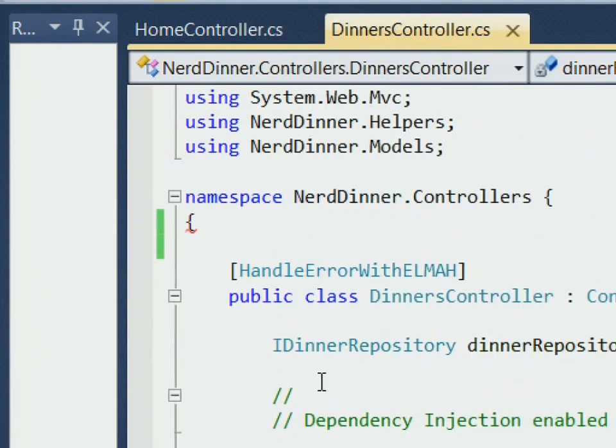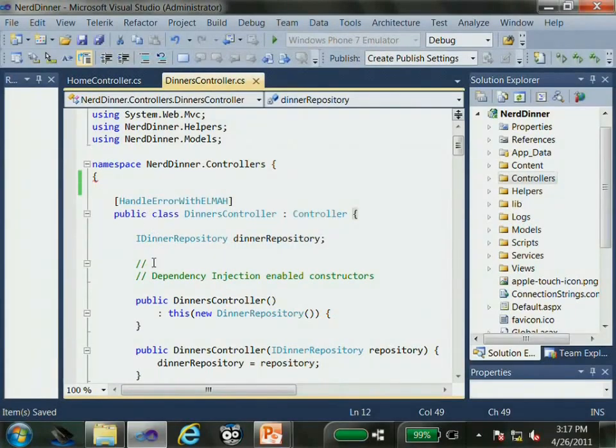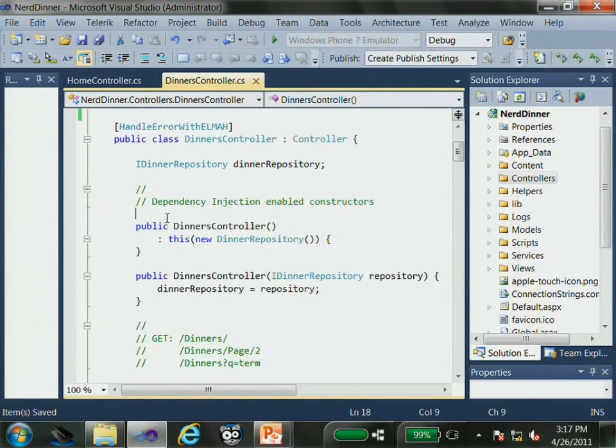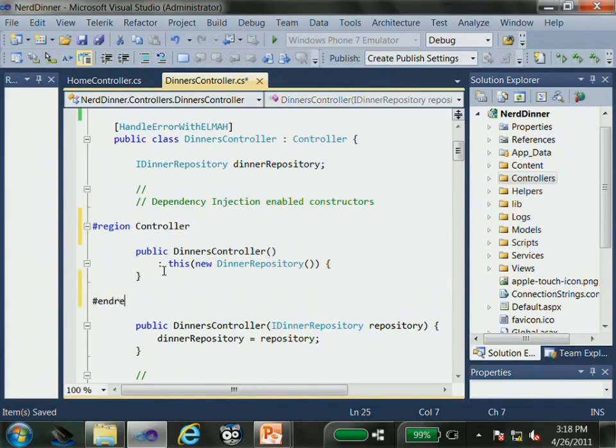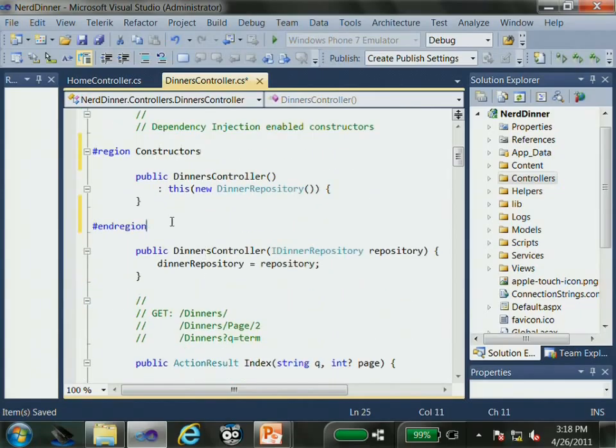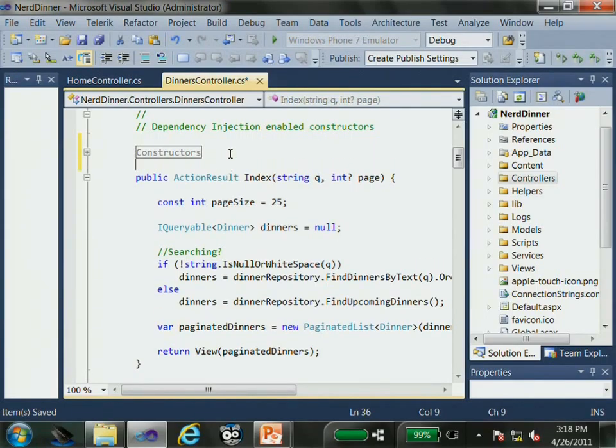But whenever we talk about regions, we're usually talking about named regions, like region controller. Actually, I guess that'd be more like constructor. That's really what I'm talking about people doing. Say nobody really wants to mess with those constructors, they can do that.